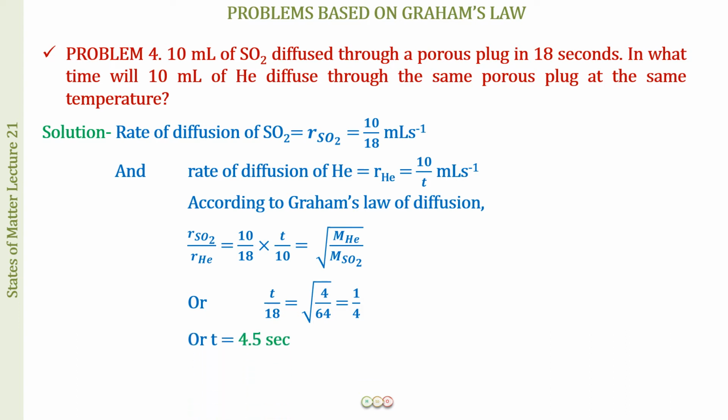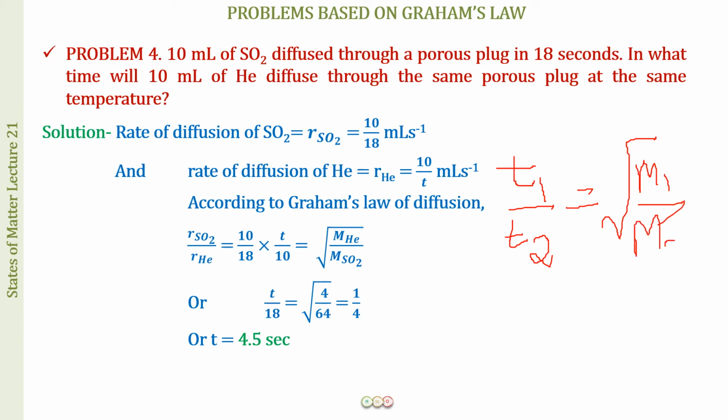Okay. Now, one more thing which you can remember from what you learned in the last lecture was a direct relationship between the time of diffusion and the density and the molecular masses when the volume is the same. If the volume that is diffusing out is the same, which we have over here to be 10 ml and 10 ml, so the volume diffusing of the two gases is the same, you could directly put this over here as well, and this would have saved you time.